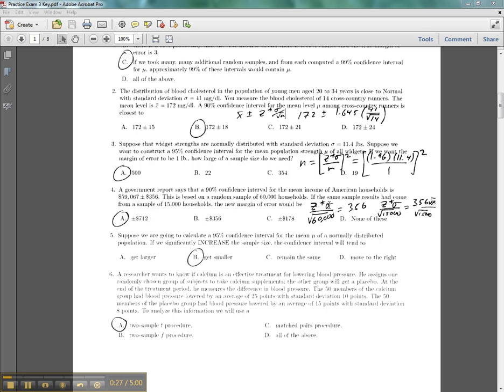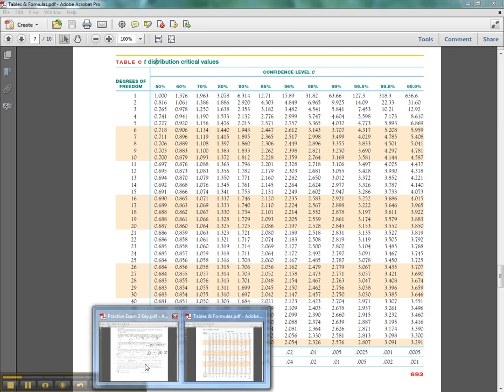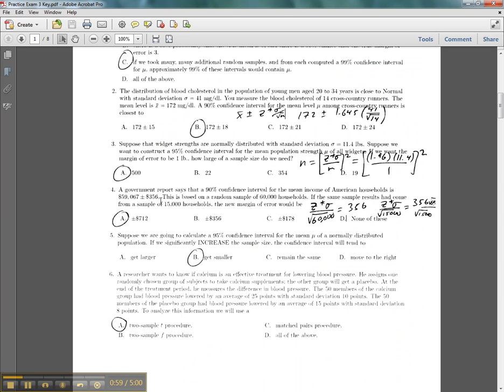Okay, so this question's slightly more complicated than what you're used to doing from the homework. It requires a little bit more effort and time and skill. But let's write down, well, we have this part right here. So the margin of error is 356, and we get 356 by multiplying z star, which at 90% is 1.645, and sigma is unknown. So that's the unknown part that we're gonna have to solve for.